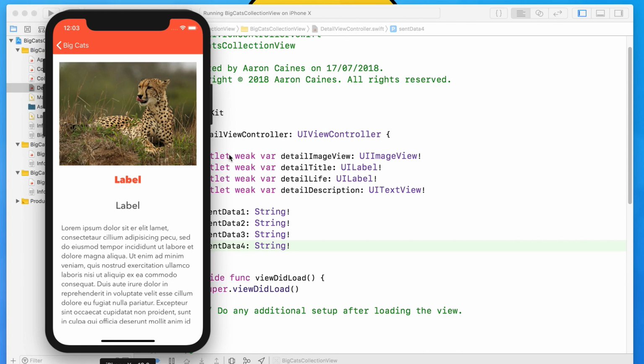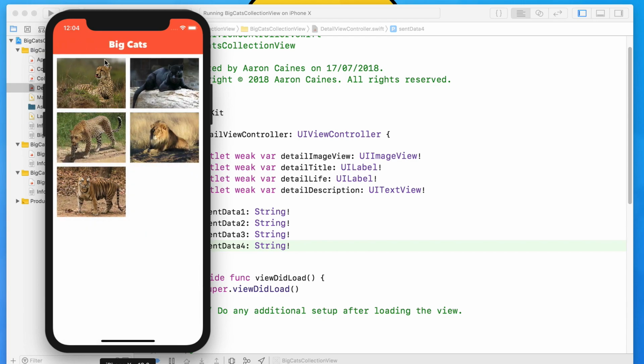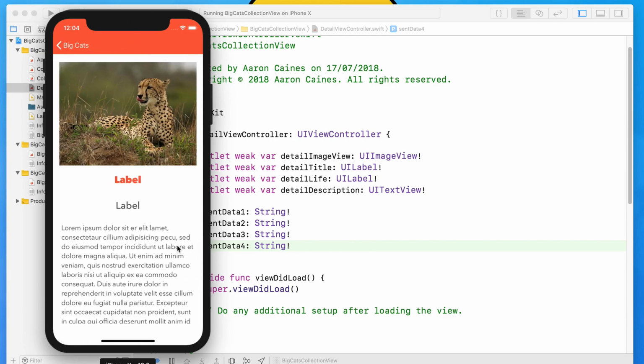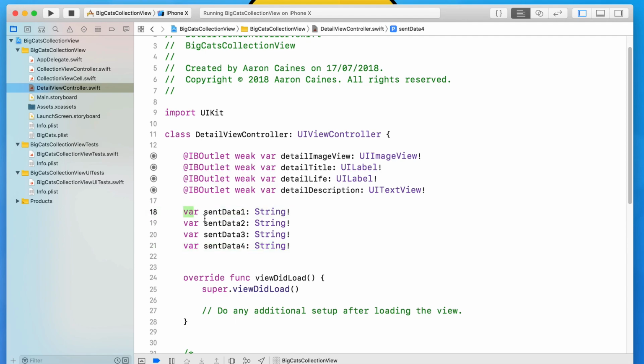So what we do in this lecture is first focus on setting up the ability to prepare for segue via code. This will basically enable us to trigger an action just before we switch to the detail view. So where we now have the ability to select a cell and push us to the detail view, in that moment we want to trigger an action to bring the data from the P list, all four entries within it, and place it in the four variables of our sent data before we populate that into our four objects.